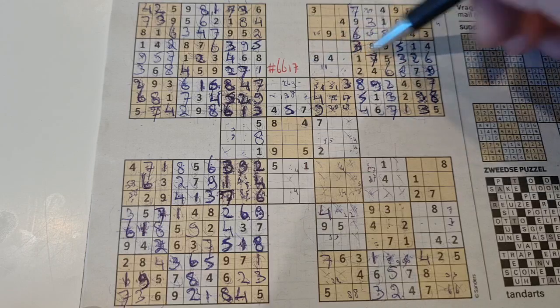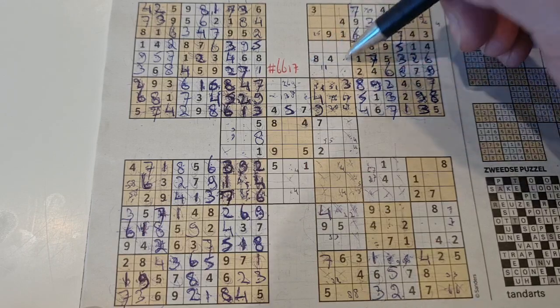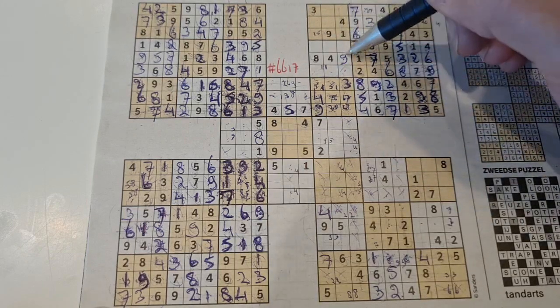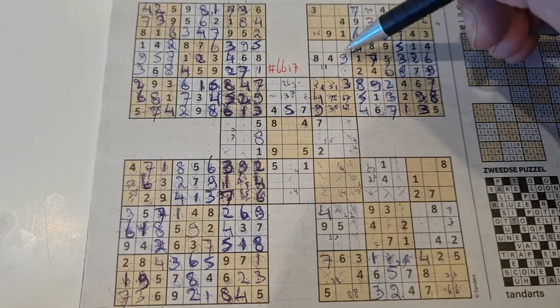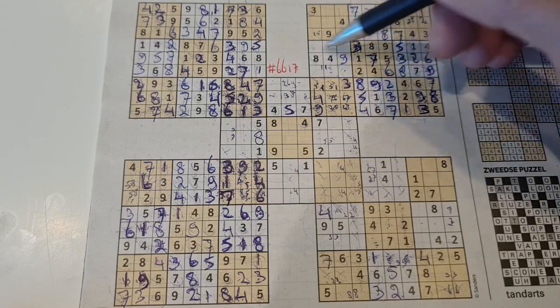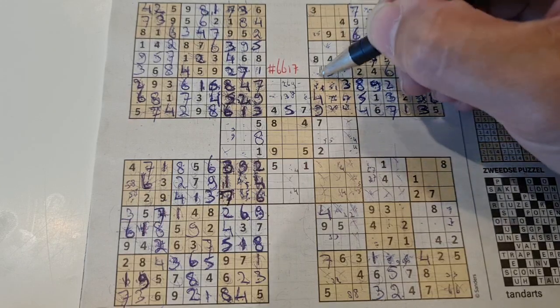1 box left in this row. The 1, the 2, 3, the 4, the 5, the 6, the 7, the 8, 9 is missing here. So we have a 9. Okay. 3 in this column, 3 in that third column, so in the column between only 2 places left, the 3 should be here or there. We see a 3 in this row, no 3 there. 3 should be there, and I've eliminated the 1, so the 1 goes there.